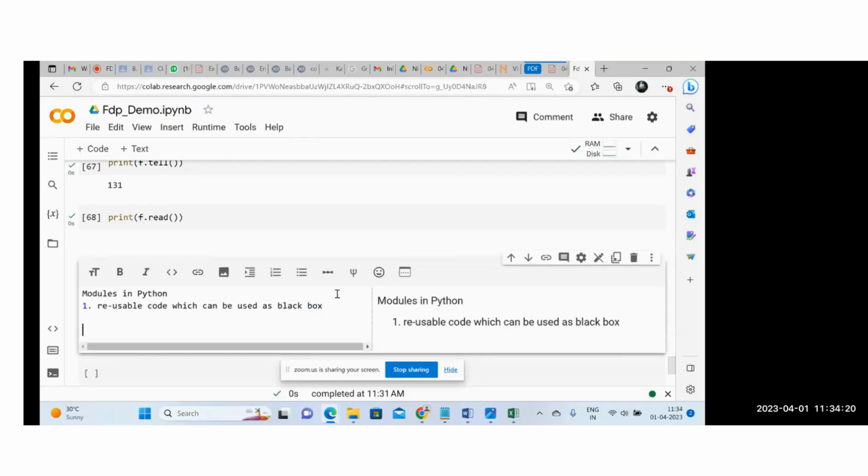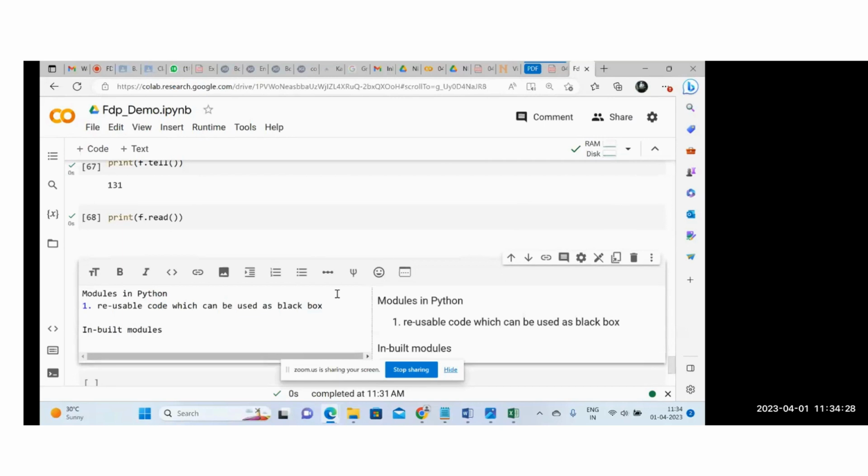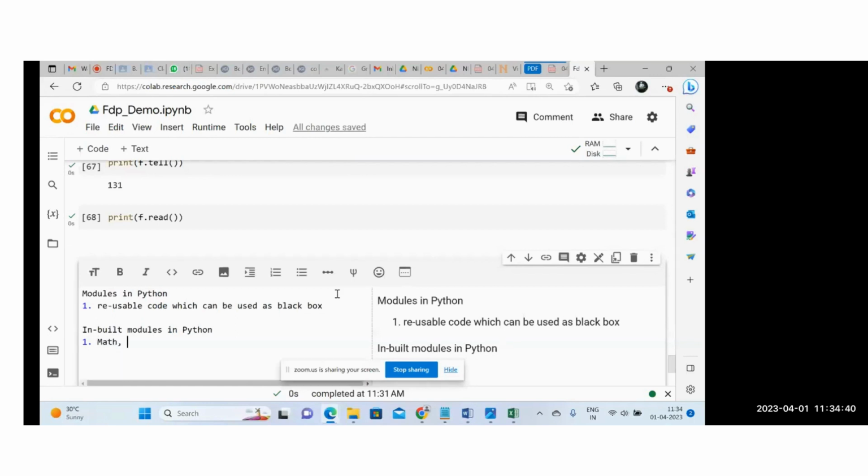There are some inbuilt modules in Python, right? Like math, os, datetime.